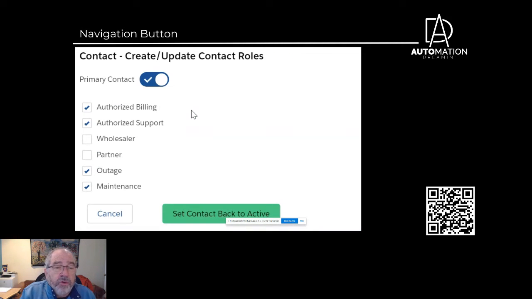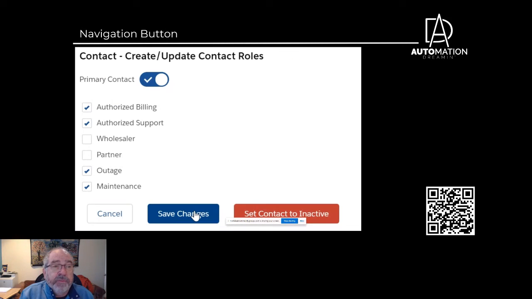And this is all controlled by the flow, but this single component on the screen is taking information from the flow to determine how it wants to display that button and what buttons it even wants to put in front of the user.